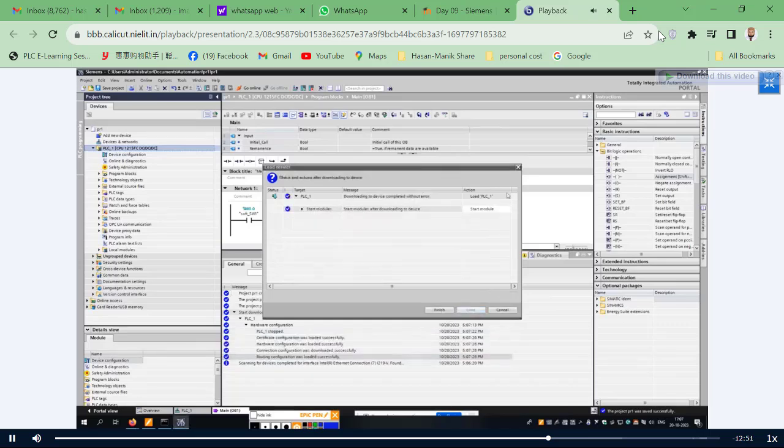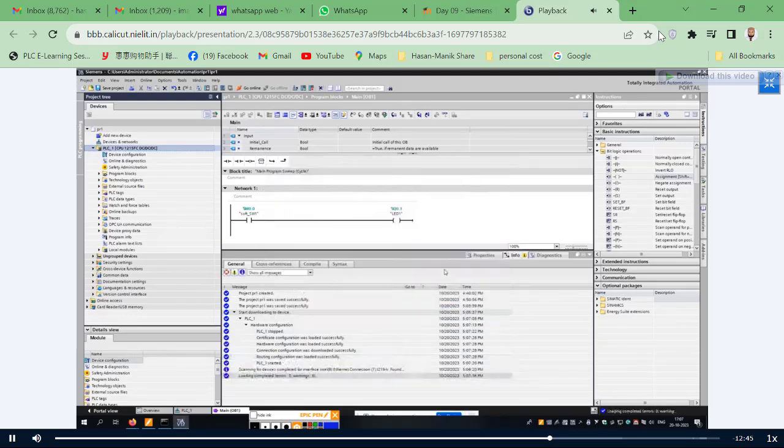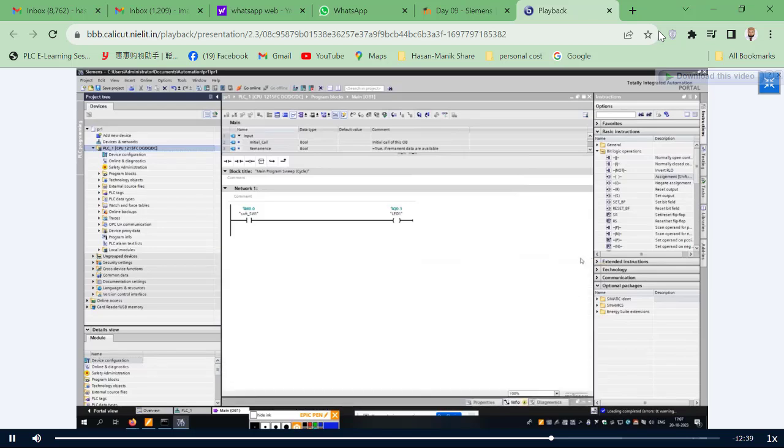After loading, you can start the module. Start the module, finish it. It will be starting. Yes. Right, so now you see download and module start. Now you check the output. How to do it?